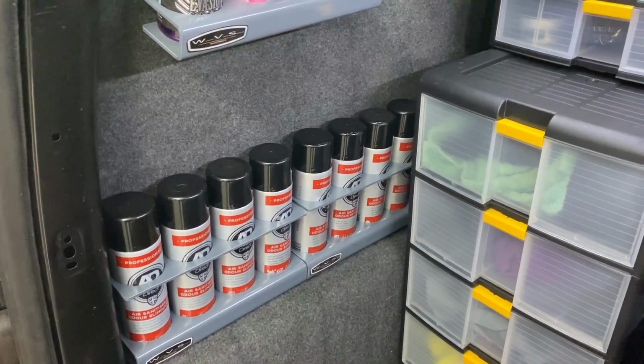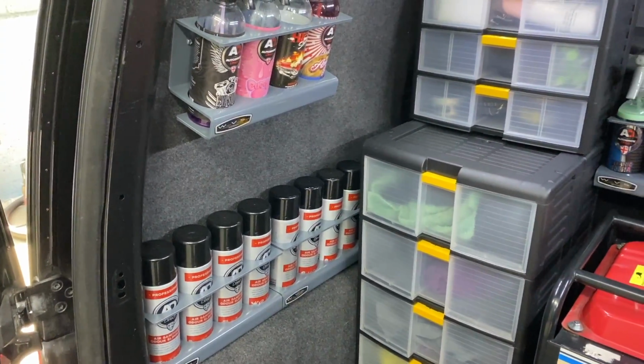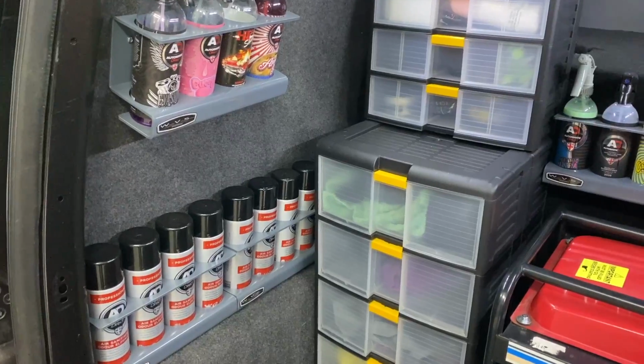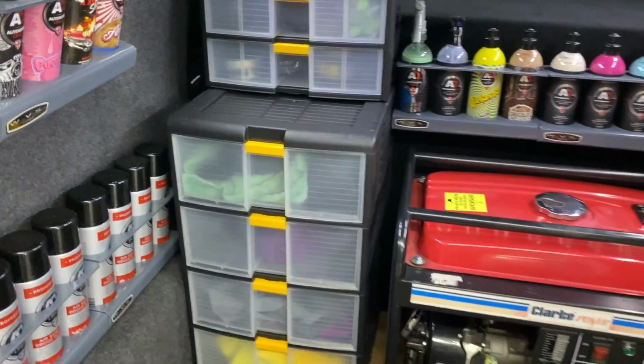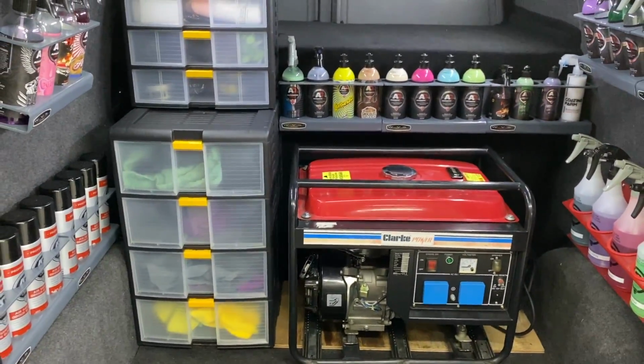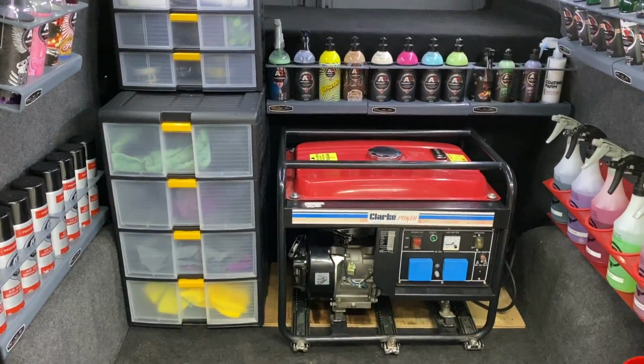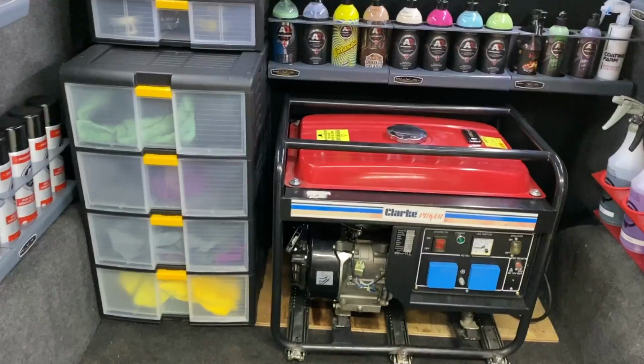I do like to give the customer the option of air fresheners, so then they can pick if they want it, if they don't, which one they want. That seems to go down quite well. Customers like that, so giving them the choice rather than just giving them a hanging one. I don't like hanging air fresheners. I despise the things, and I think they should be thrown away, to be honest.